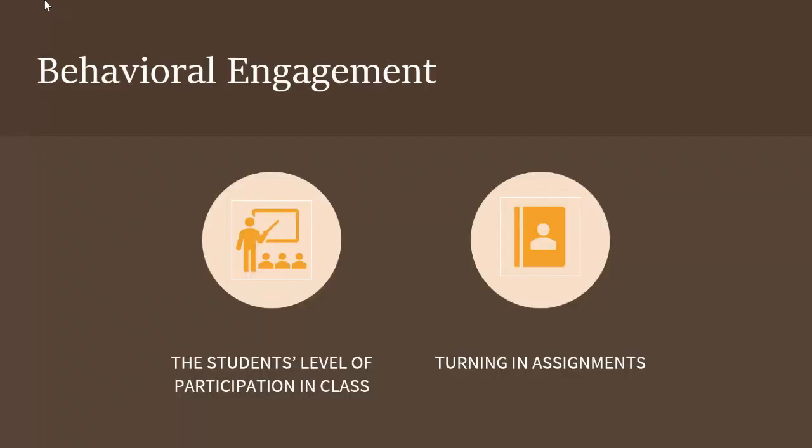Behavioral engagement is what most people think of when they think about student engagement. Behavior is observable, we can see it. But students can learn how to do school. They can act the part. We might see them sitting still and completing schoolwork and turning it in, and they still don't understand the content well. Behavioral engagement alone is not enough.